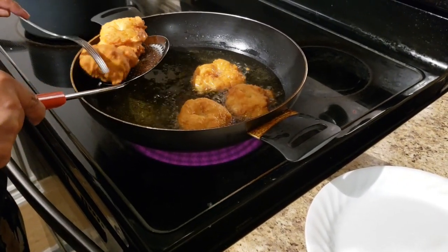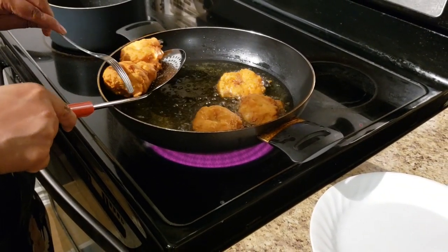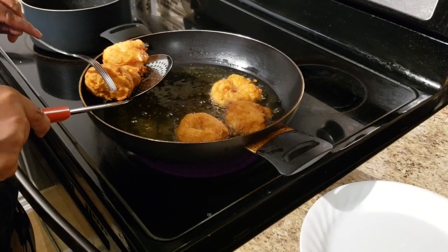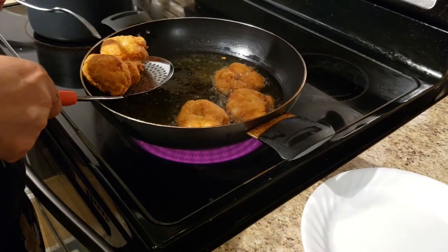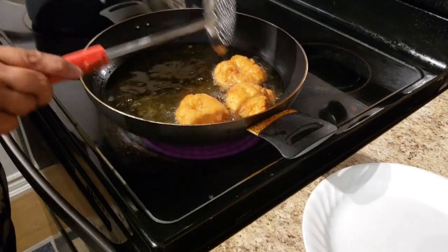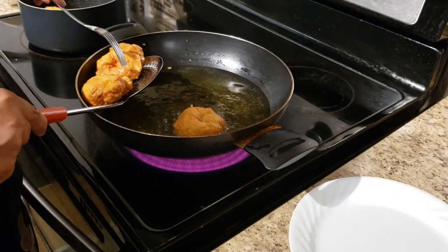Now make sure that the oil is at the right temperature, on medium high heat. If it's too low, your balushai won't rise as it should, and it's not gonna be good. If it's too high, then it's gonna burn and not cook inside. So I'm gonna remove the hot balushai, and it's gonna go into the warm sugar syrup. After that, I'm gonna put in the second batch.